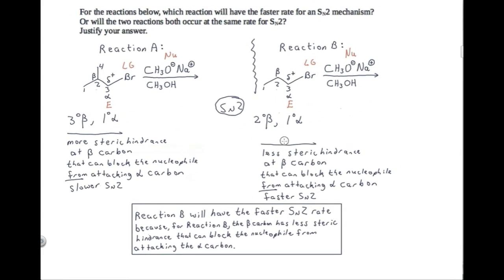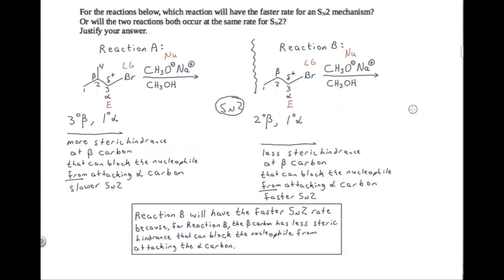So we've learned that the alpha carbon is the carbon that's attached to the leaving group, and the carbon that's attached to the alpha carbon can be called the beta carbon. There are some other topics in Ochem where that's useful terminology. In the past, we've generally focused the most on steric hindrance from the alpha carbon. Usually we focus most on steric hindrance from the alpha carbon, but steric hindrance from other carbons, such as the beta carbon, can also sometimes play a role in affecting the rate of a reaction.